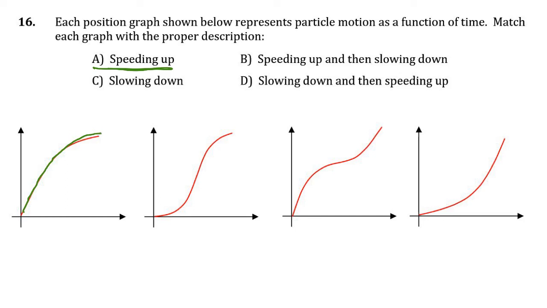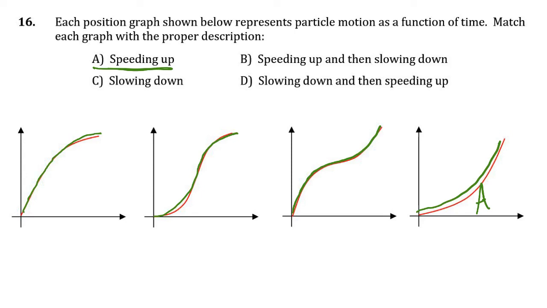It ends up here speeding up, and then slowing down. And then for the next one here, notice it looks like it's increasing, but then it's slowing down, and then it increases again. But look at this last one. That one is strictly increasing. So that one I would think is speeding up for sure.